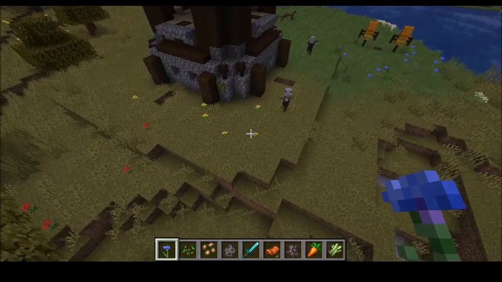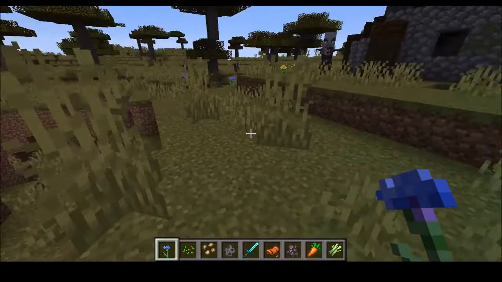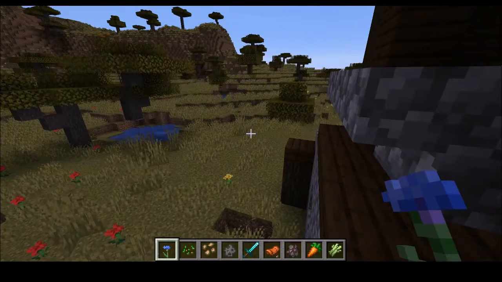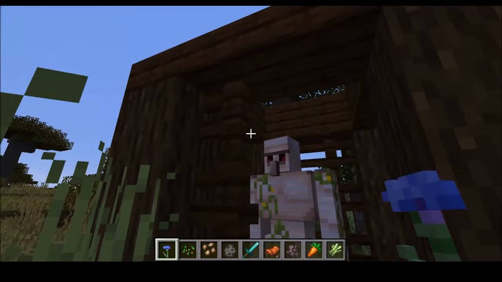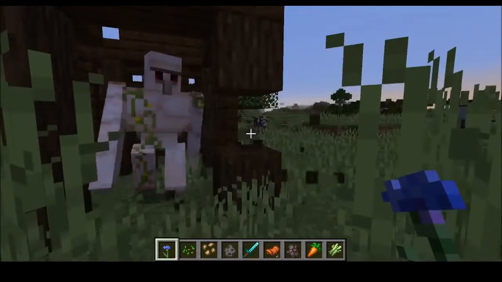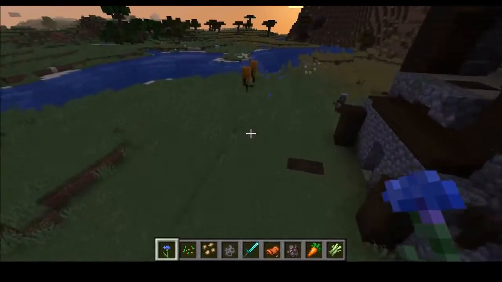Ooh. Looks interesting. I like it. Okay, is there a village here? And will my game stop lagging? Okay. Oh, what's this thing? Oh, I feel bad for you. I'll free you, Iron Golem. There we go, you're free now. And, yeah, go get them.